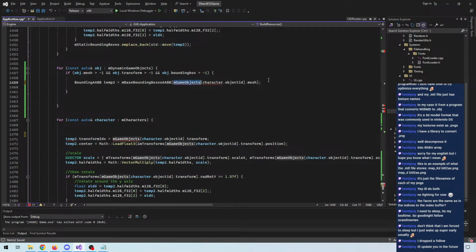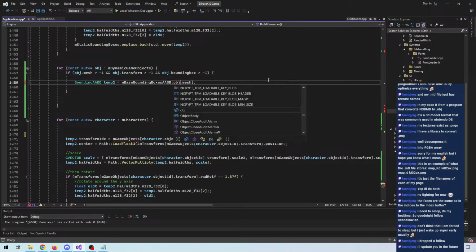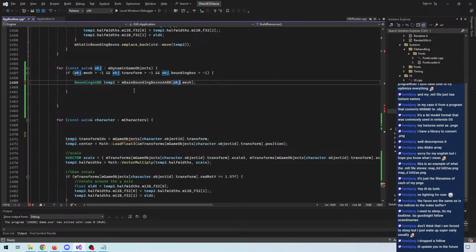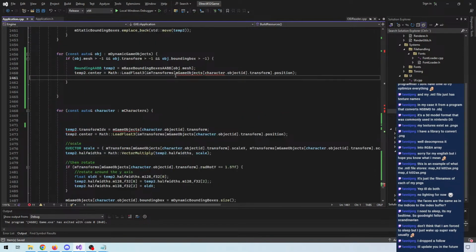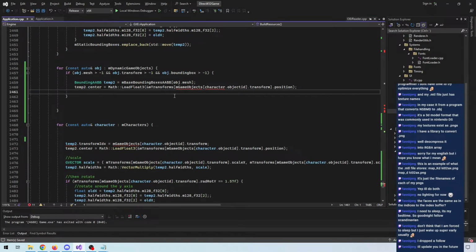Let's do the obj dot mesh. Reload the center. We load the transform.